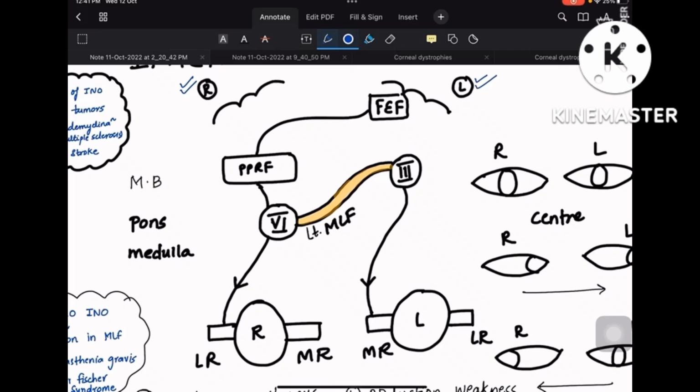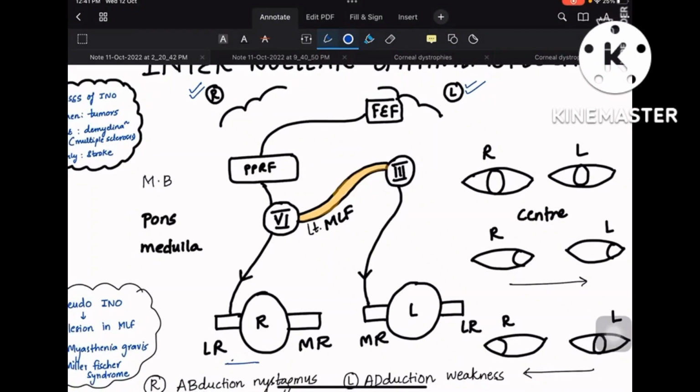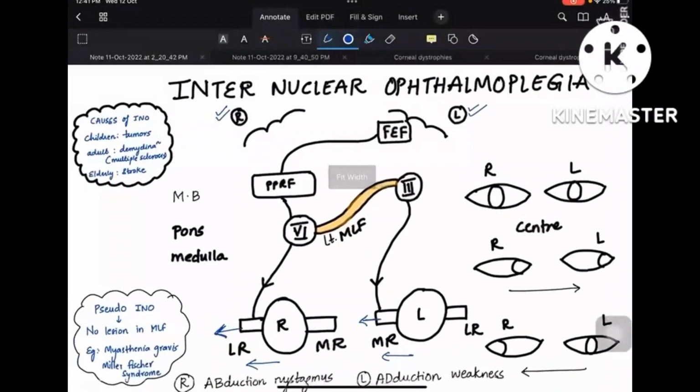When you have to look towards the right side, the right lateral rectus muscle is used and the left medial rectus muscle is used, right? These are called conjugate muscles. The two muscles which are used for the same sided movement are called conjugate muscles. So when you look towards your right side, you use your right lateral rectus and the left medial rectus. This is more like a tongue twister topic. So yeah, right lateral rectus and left medial rectus are used when you move your eye towards the right side.